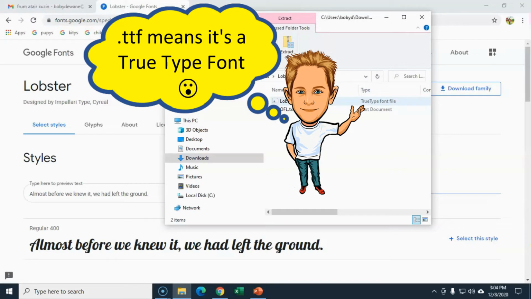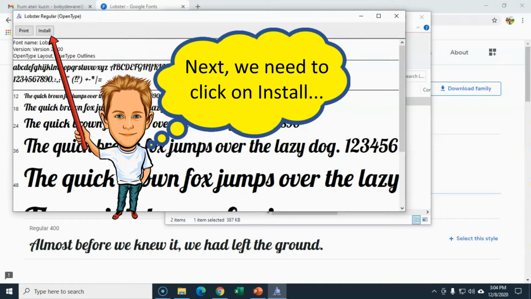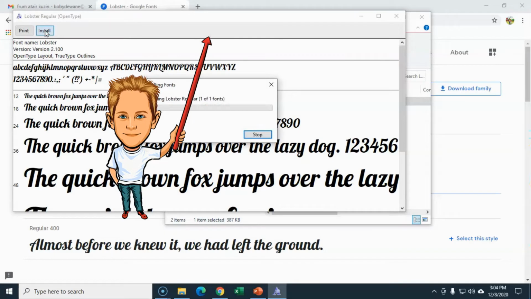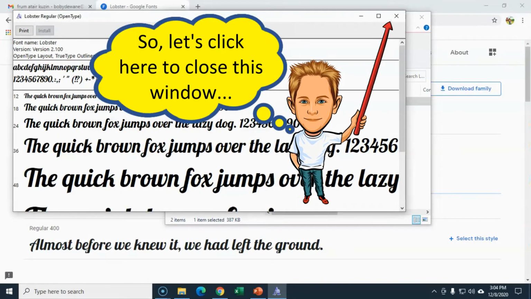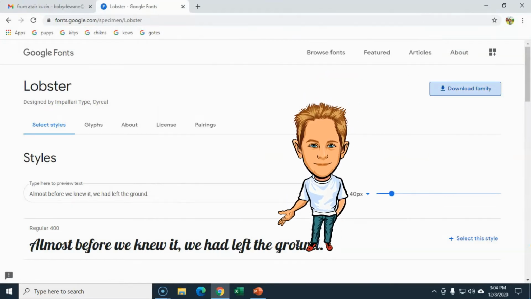And Bobby Dwayne was a saying that there T and F is a meaning that they's in there true type fonts. So we's needing to go to double punching on that there file like this right here, a punch, and then we's needing to go to punching on that there right there what's a saying, we's gonna be installing that there, like that right there. And then we's can go to closing this here window by punching on that there little X looking doohickey right here, like this right here. And we's can go to closing that there window by punching on this here little X looking doohickey right here, like that right there. And now looky here.